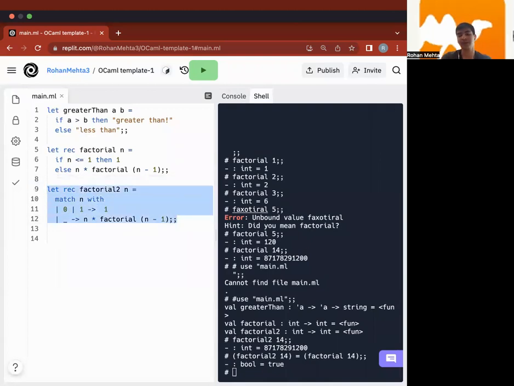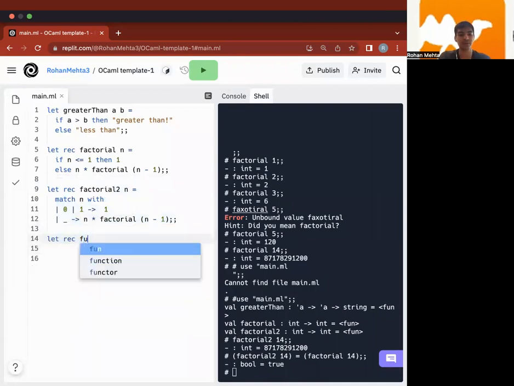And we can actually go one step further to make this as idiomatic as possible in OCaml. And that is factorial 3. Removing the necessity of listing out our argument. Okay, I'm mispronouncing a lot of things. The necessity of listing out our argument explicitly.